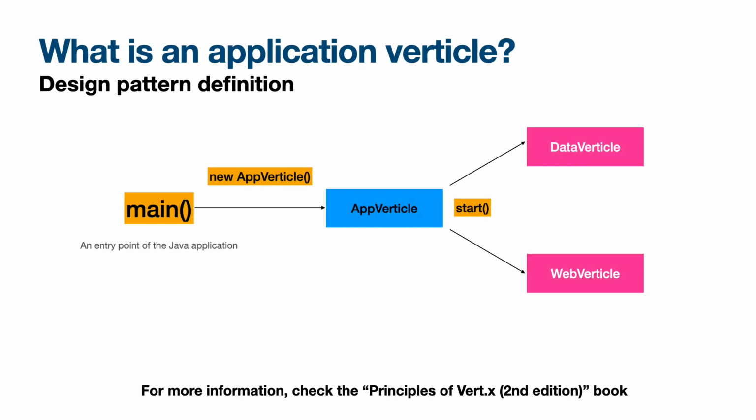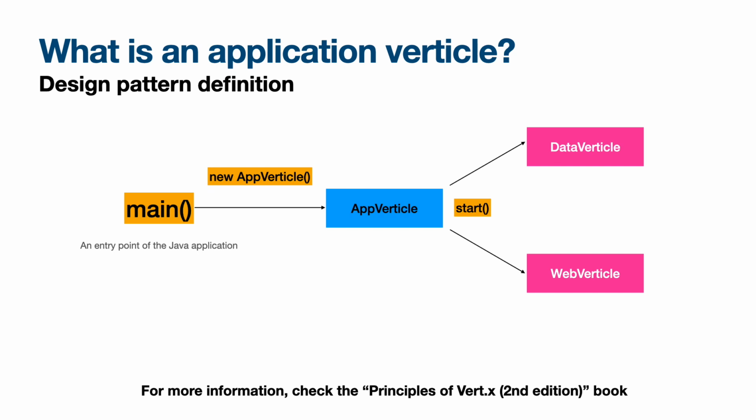Okay, so far we allocated everything inside the main method of our web verticle, which is okay, but it is also a good practice to follow the separation of concerns design principle and to provide a separate component which is responsible for creation and deployment of our application. And I prefer to call it app verticle. Well, I need to say here that it's not an official Vertx design pattern, but it is something that I use in my own work with Vertx.